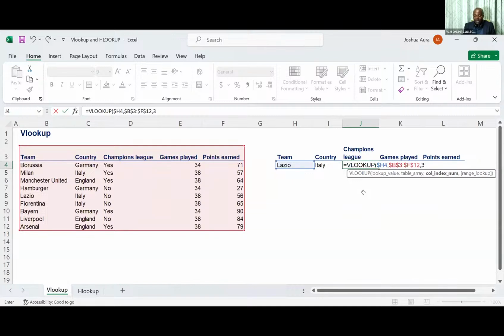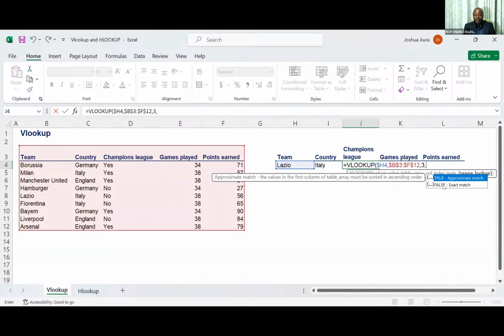From there, ladies and gentlemen, I'll come and put a comma there. Please listen, as we continue, you realize, for us here, we do not have a chance of making a mistake. So whenever they tell us, in this case here, whether we want approximate matches, no, we want the exact match. And exact match, basically, if there is nothing matching, it shall return false.